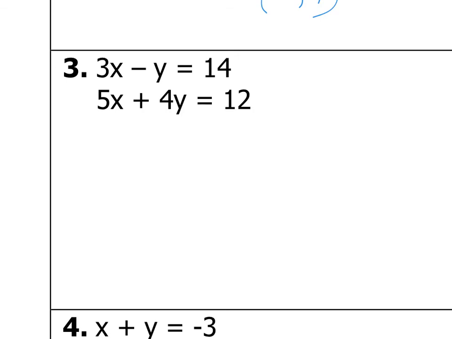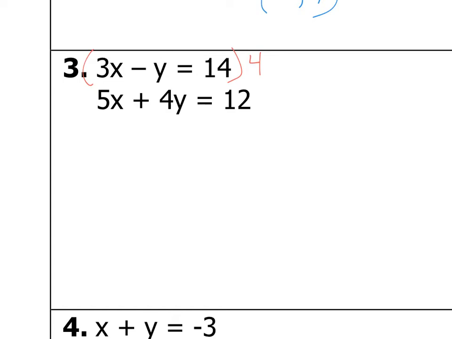Number 3. Again, I think we should multiply the top equation by some number. I'm not going to multiply to cancel out my x's. I want to eliminate or cancel out my y's. So what number could I multiply by? And there's really more than one answer here. It's that number and its opposite. Because remember, just as we've had the same signs, I can also have opposite signs. And for those of us who like addition better, maybe that's a little bit easier to do. So again, I think 4 is our right number there.